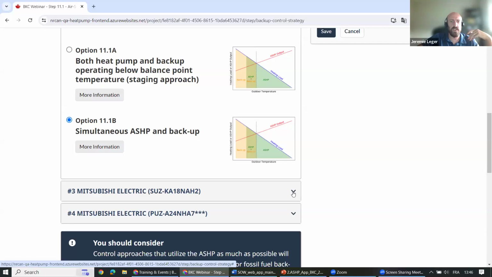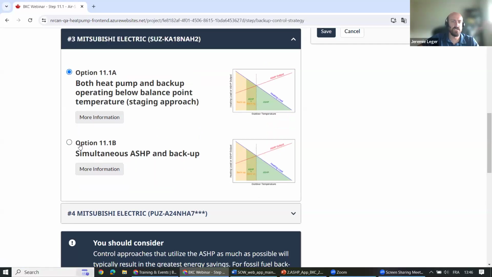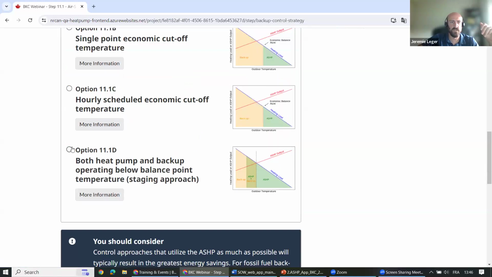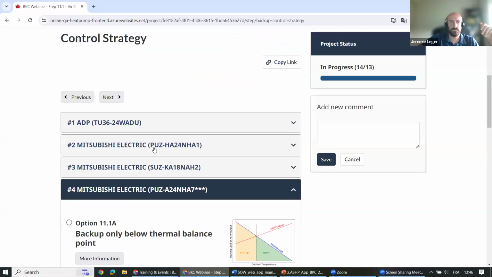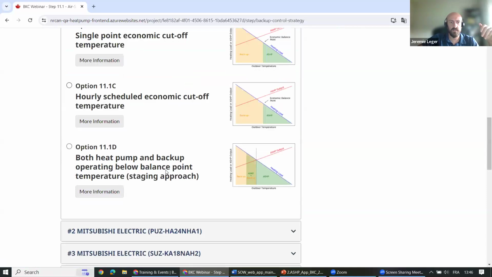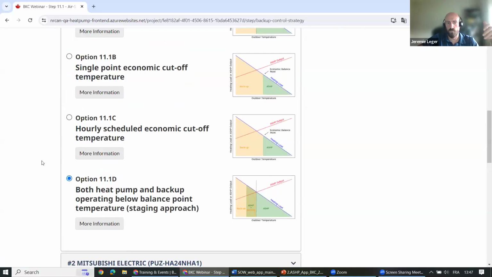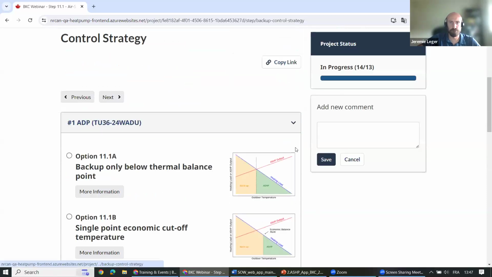So we've gone ahead and made some selections on the backup systems, and we've essentially tried to maximize heat pump usage in this case.